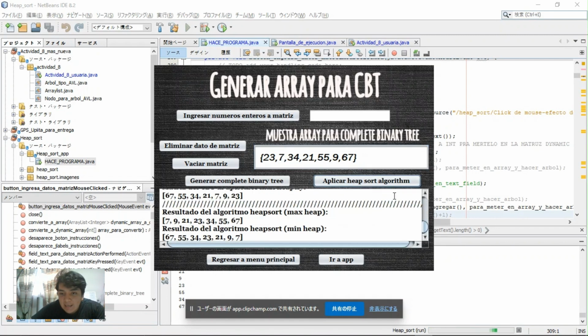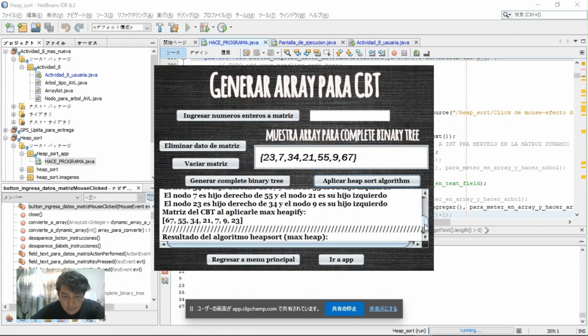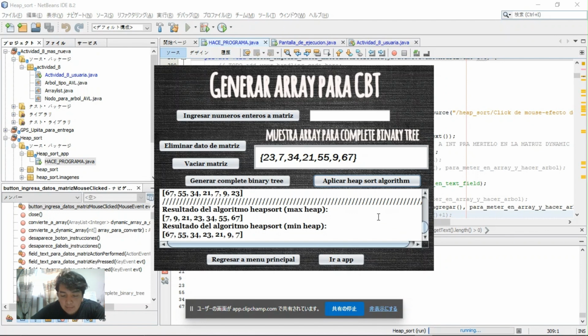Well, so let's see what happens. Well, then we have something different. There are two different versions of this algorithm. The one called max heap and the other called min heap. So the thing that makes them differ from each other is the way it is sorted.